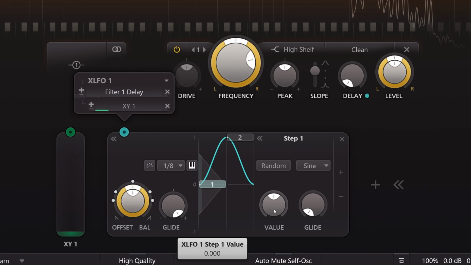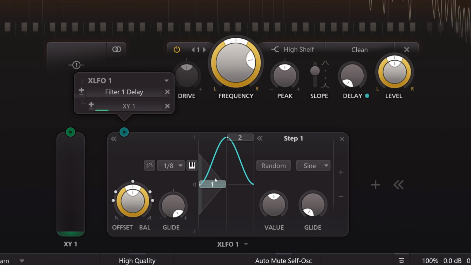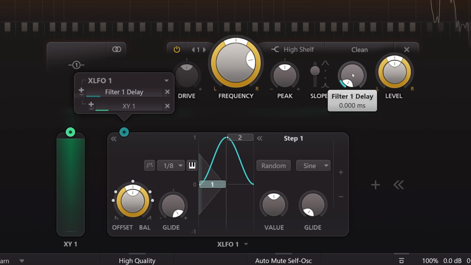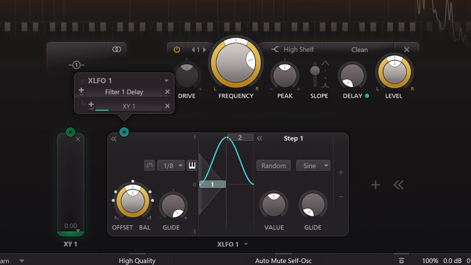Now the LFO is unipolar and positive only, so we don't need to turn up the delay parameter when we add vibrato. It can stay at 0, and the LFO will modulate from 0 to just a little bit. Of course, this change has also halved the modulation depth, so I'll compensate by increasing that a little.